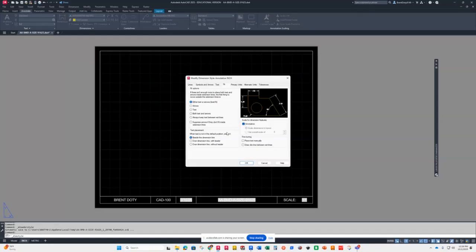Fit, it was already set to annotative, so that was checked already. And then we went to primary units. Now in my other video, I think I set the precision to 3 places. I'm honestly not sure why I decided on that, because there's a difference between dimension precision and units precision.